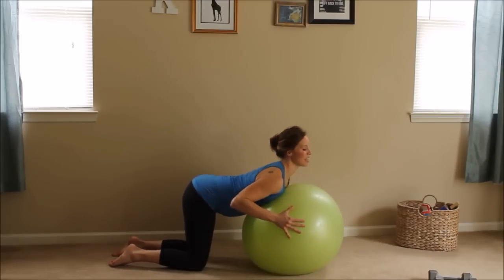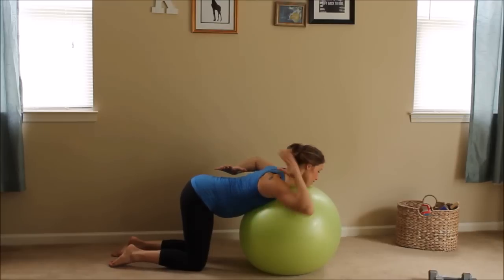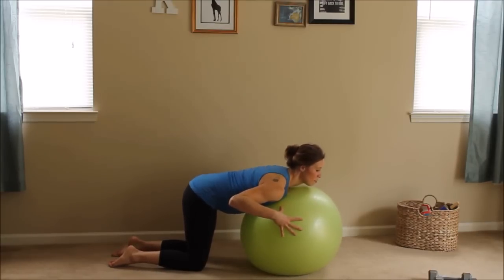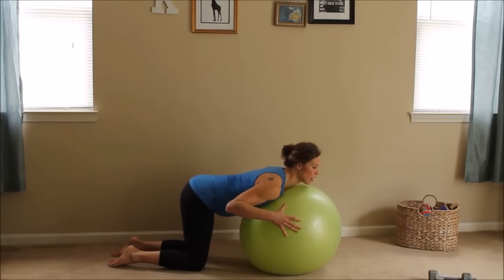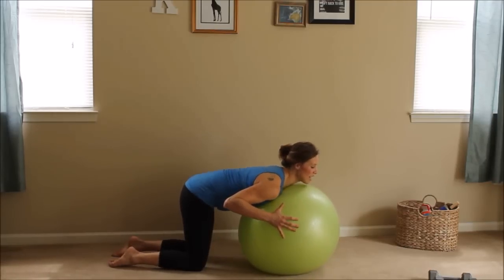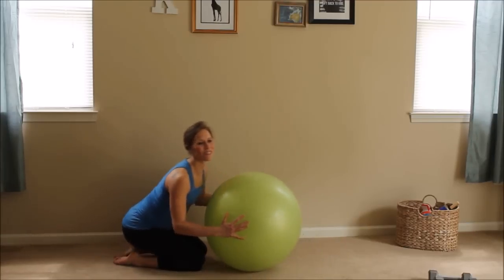As you're doing that back extension, it's just such a small move but you're feeling it in this whole part of your back — from all the way up here to all the way down there. That Kegel in there is critical to strengthening and toning your pelvic floor, which will be really important for your labor and postpartum, to make sure everything down there is working as it should after you have a baby. Three, two, one. Pelvic tilt. Beautiful.